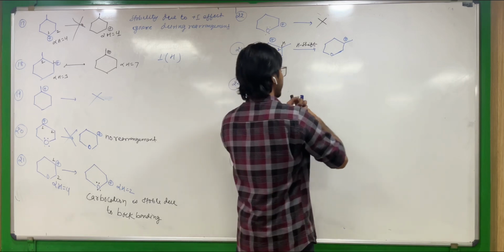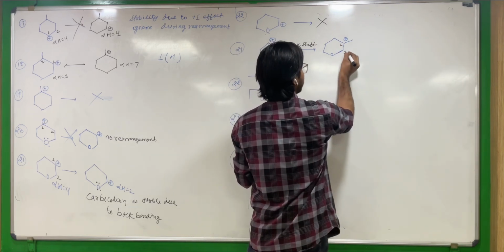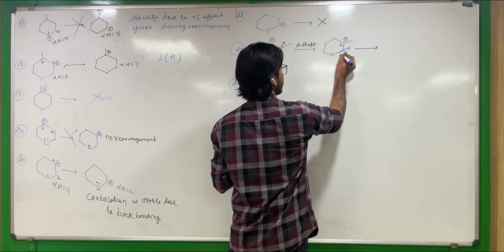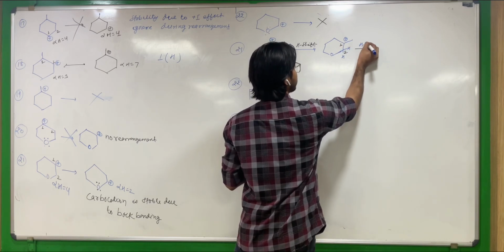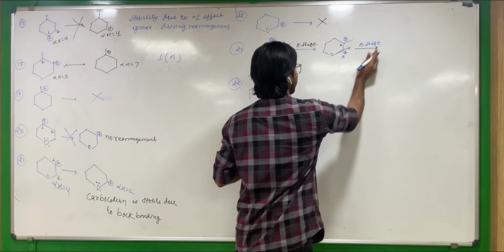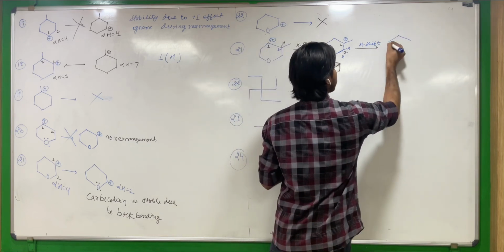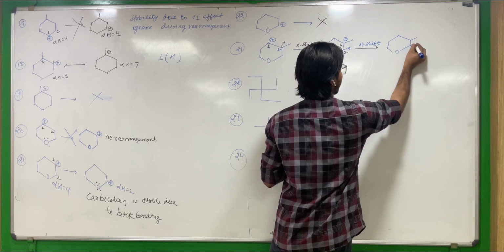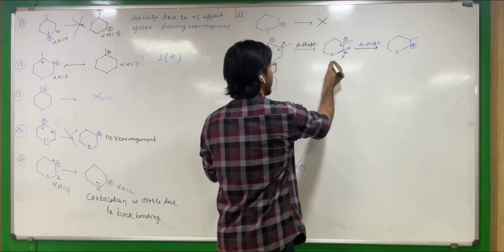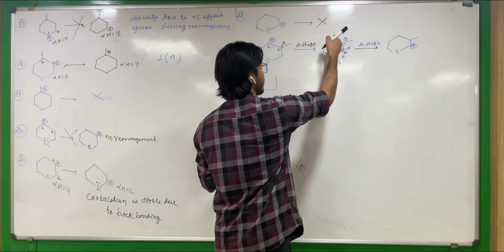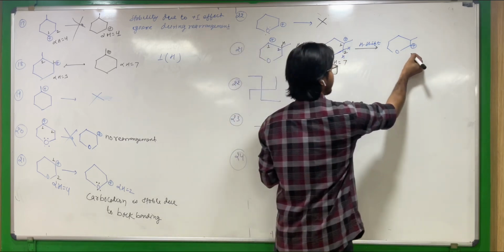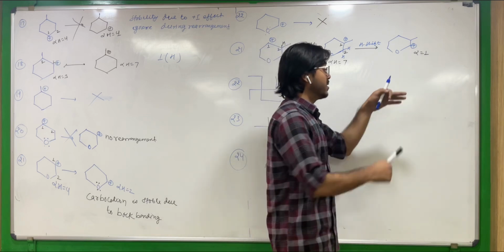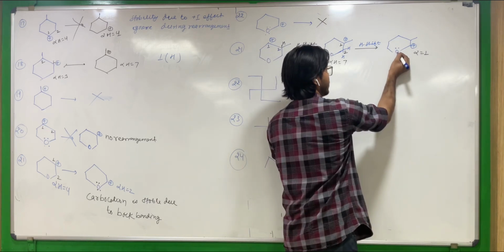Now if you see this, this is carbon number 1 and this is carbon number 2. On this, two hydrogens are present. So hydride shift will take place, and if hydride shift takes place, this carbocation forms. Now in this case alpha hydrogen is equal to 7 and here alpha hydrogen is equal to 1. But again this carbocation is back bonding stabilized.